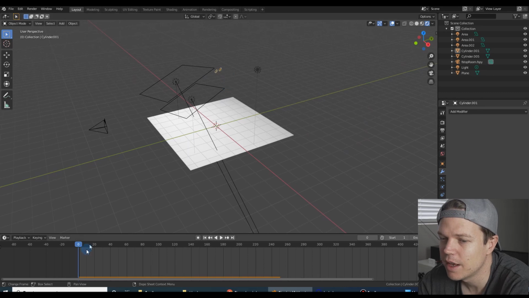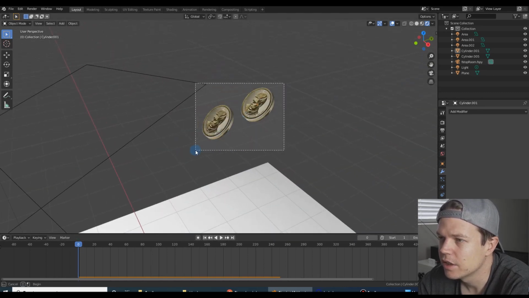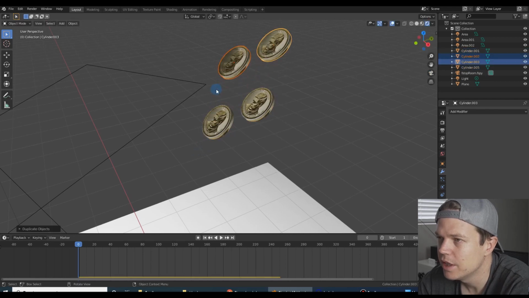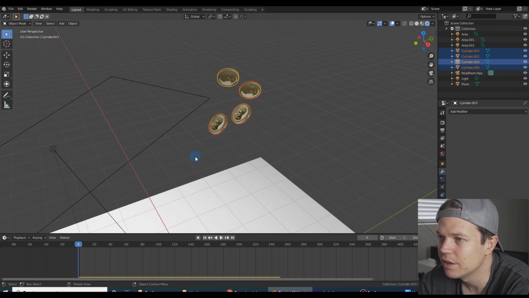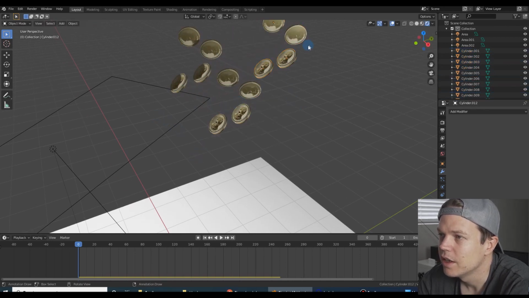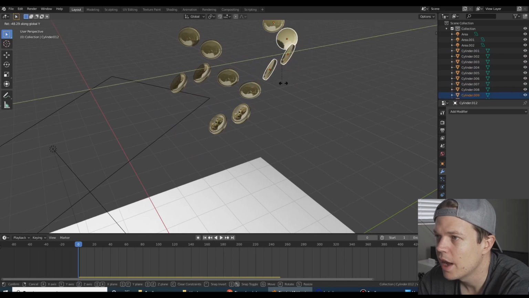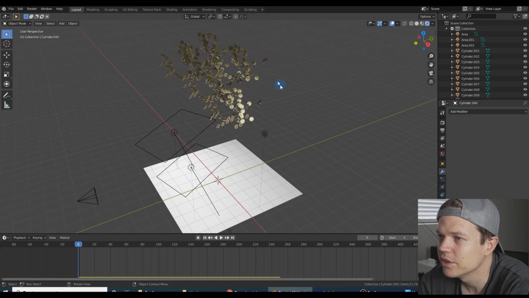Make sure you drag your timeline to the beginning again, and let's just Shift D both of these and move them around. Let's press R to rotate them slightly so we get a slightly different feel. Shift D to duplicate, Shift D to duplicate. Let's rotate these with R and Y around that axis. I don't know, $500 or so falling at us.